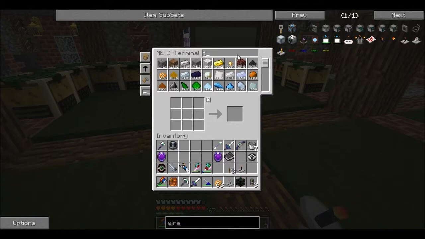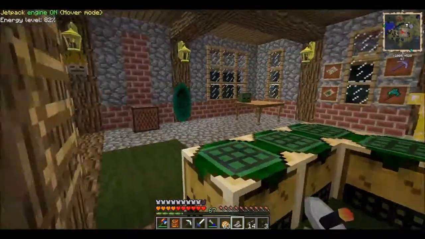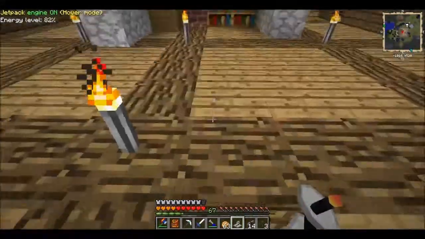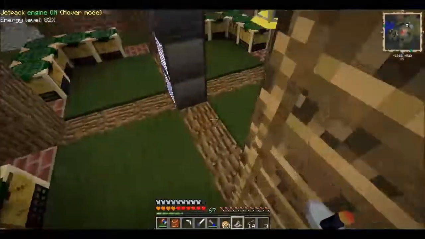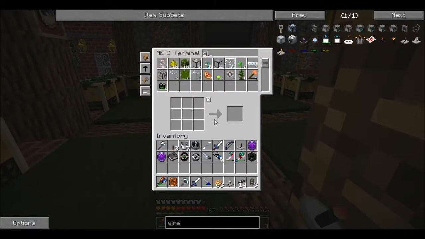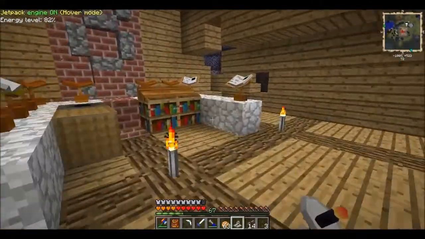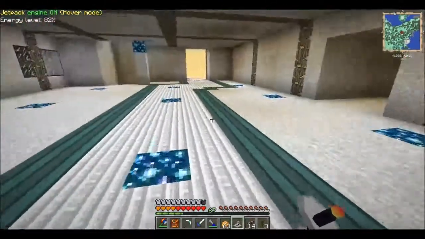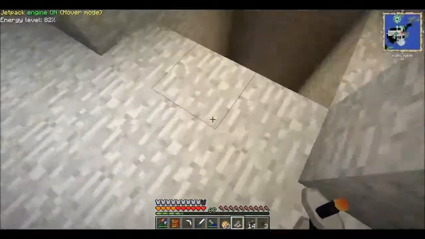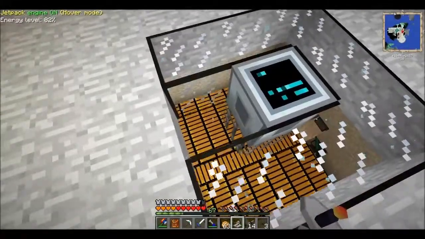Here we go. Forgot what I was going to type in. That should do it. There. Yeah, bad. Oh, no. We need glass, too, don't we? Jesus, man. I'm all over the place. Okay. And back to the Promised Land base. A bit laggy each time it does that. Sometimes going back and forth makes it worse, but whatever.